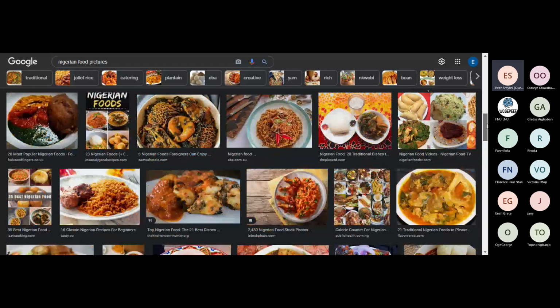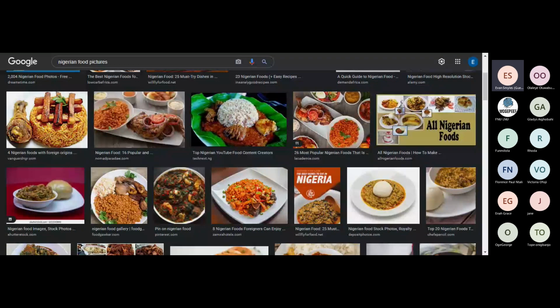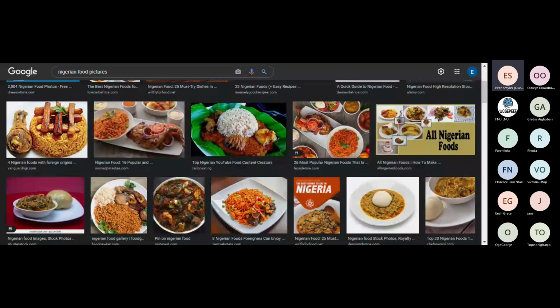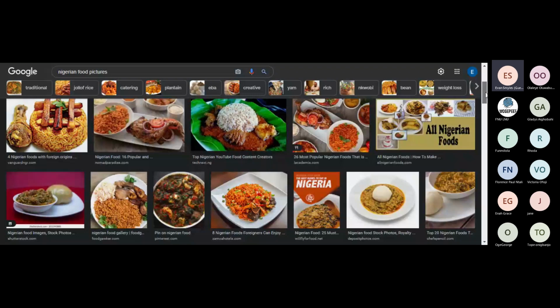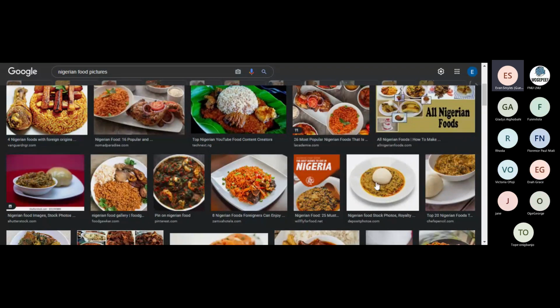So let me just get this image. Okay, let me take this. I'm going to just save it. Just going to save this image. This looks like a good image.